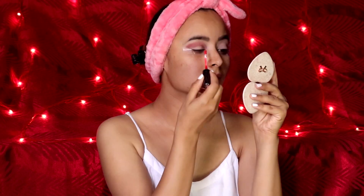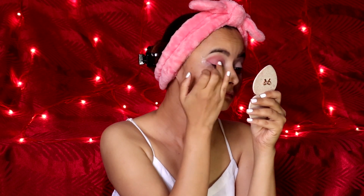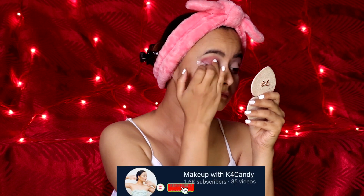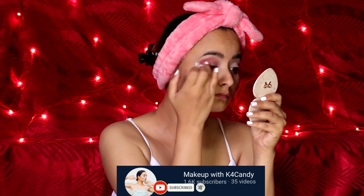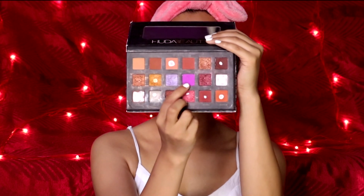I'm using a lip gloss from Black May Absolute in an orange shade so that the eyeshadow color looks more vibrant and stays for long. You can use any sticky gloss — even the color tone does not matter. I'm using my ring finger for application on the outer corner of the eye.